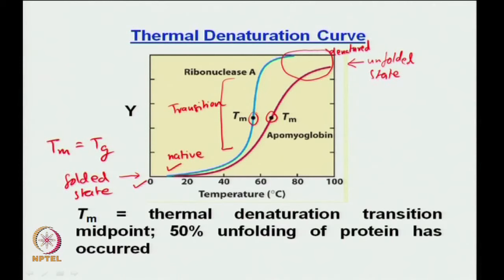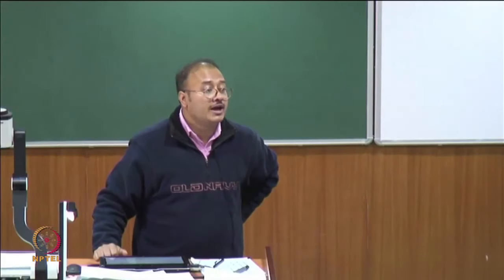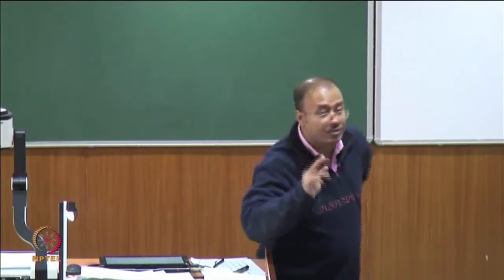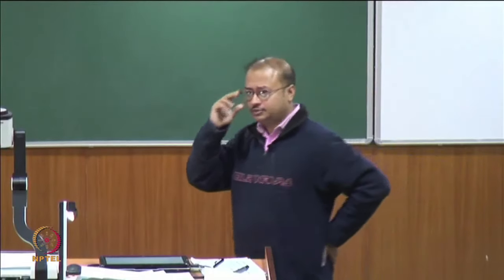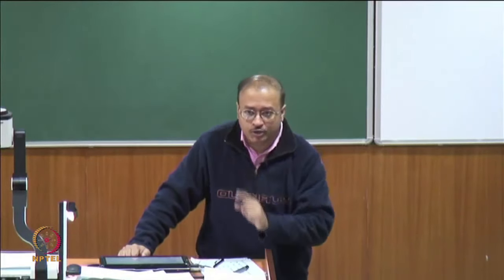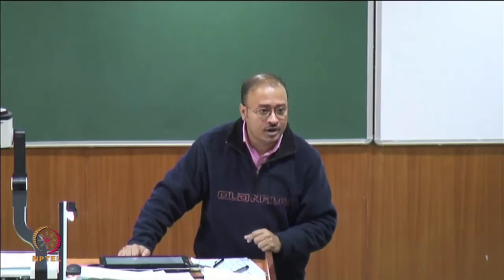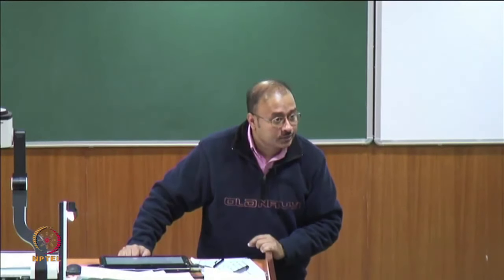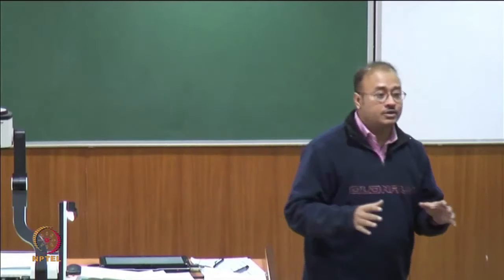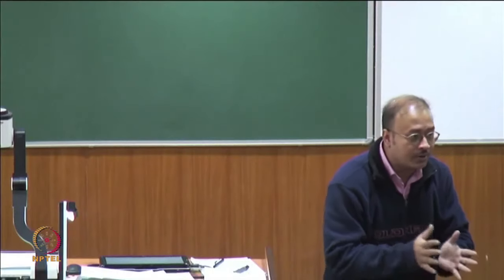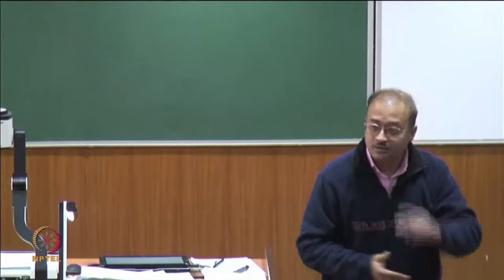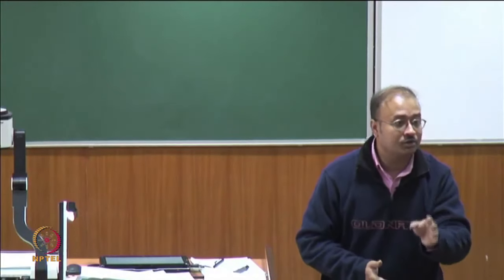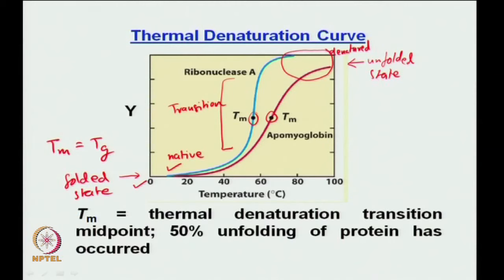There is one more important thing to observe in this figure. You look at ribonuclease A and you look at the other protein, which is apomyoglobin. Which one has a higher Tm? Apomyoglobin has a higher Tm. What does it mean? Well, what it means very simply is that the temperature at which you have K equilibrium equal to 1 for apomyoglobin, that means equal concentration of folded and unfolded, is higher than that of ribonuclease. So, possibly because of this, maybe ribonuclease is less stable than apomyoglobin, or apomyoglobin is possibly more stable than ribonuclease, because Tm by definition is that point where the concentration of folded and the concentration of unfolded are equal to each other, right. K equilibrium is equal to 1, delta G is equal to 0.